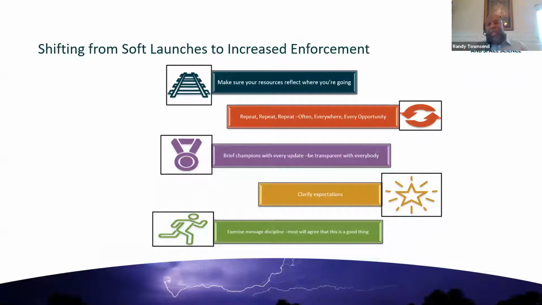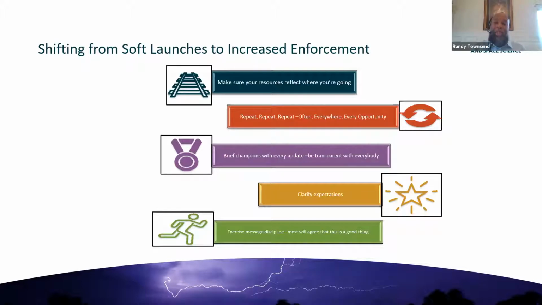So all good things come to an end, and we had to draw a line and say, okay, we went from the soft enforcement and we had to pivot into a more stringent level of enforcement. And of course, our resources had to lay out all the expectations of what the goal was and make it as clear as possible. At every opportunity, we echoed our goals and expectations. And most important was really to stay engaged with those early adopters because they were truly the champions of our message, and they would amplify what those goals were.